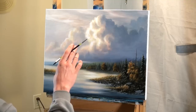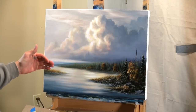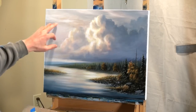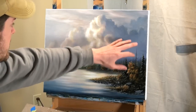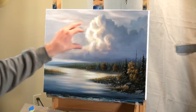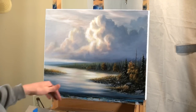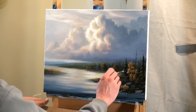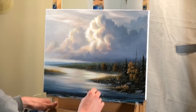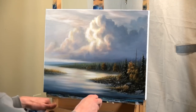All right, so I'm getting to be pretty happy with what we have so far. And basically what I've done is exactly what I went over. I took that round brush and I tried just to match some of these colors in here, match some of the colors back here, match some of the colors right here. And I would just go back and forth over and over. I did use my finger for some of these areas. And then I switched to a liner brush and I've been basically just poking at it with a liner brush, just trying to add little textures to maybe some of the leaves here, added some dead branches.